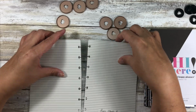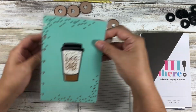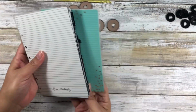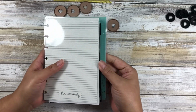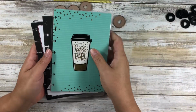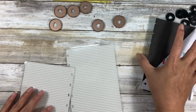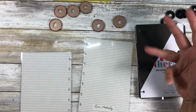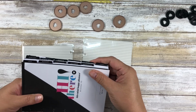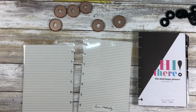So the easiest method that I have found is however you're going to put your cover, and I'm actually going to use the cover that it came with on the side that it came with, because you could choose to have your cover like that and your back like that if you wanted something very simple, just because that's how the punches are. But I prefer to have it, at least with this cover, the way that it was. And when you're taking it apart, you definitely want to keep it in the months it is. I mean, if you have an undated planner, I guess it wouldn't matter, although the tabs wouldn't line up. But if you want your months to be actually accurate, then make sure when you take it apart, you keep it in the same way.